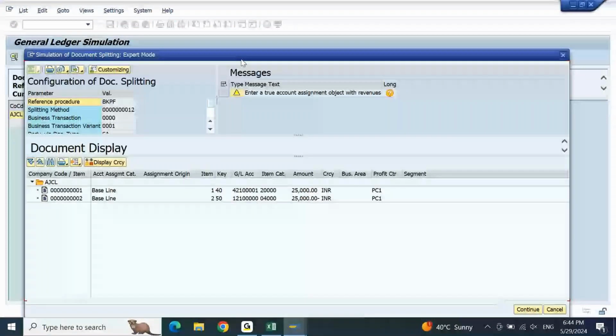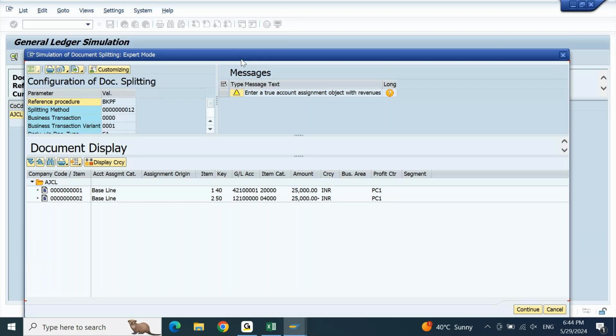So there are no error messages. It's just a warning message. It is telling you to enter true account assignment object with revenue. It can be your profit center or it can be your profitability segment. We have given a profit center. This is fine. Usually whenever you are assigning anything to a revenue cost element, system will expect profitability segment to be filled up.